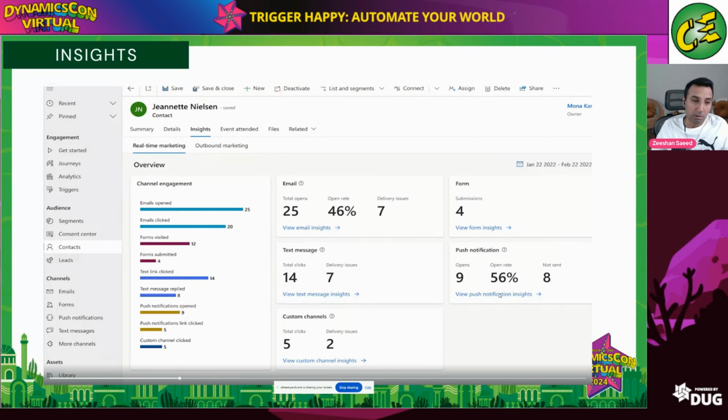So you can view the entire insights of a particular contact, journey, segment, and different channels as well. Based on these insights, you can get to know more about your customers, or a particular set of customers.